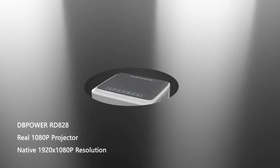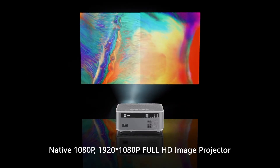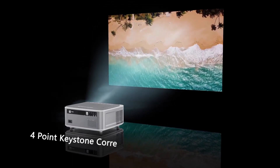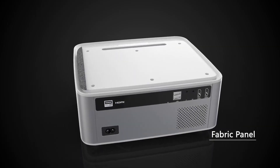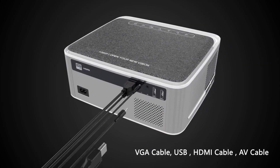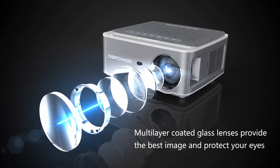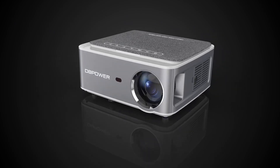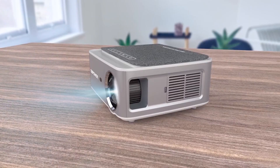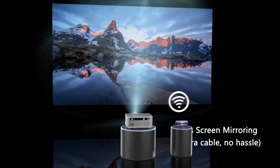Number 7: DB Power Native 1080p Wi-Fi Projector. It delivers a bright large screen with fantastic image clarity, outstanding color accuracy, and incredibly sharp image detail for both homes and businesses. You can connect it with VGA cable, USB, HDMI cable, or AV cable. Multi-layer coated glass lenses provide the best image and protect your eyes. Built-in dual stereo 5-watt speakers deliver the best audio quality, and an advanced dual fan cooling system prevents overheating. You can also connect via Wi-Fi.